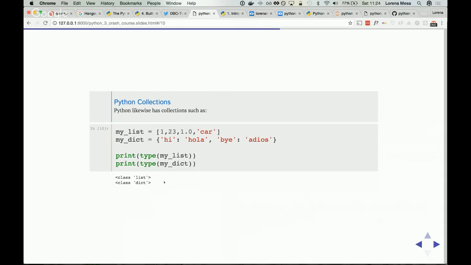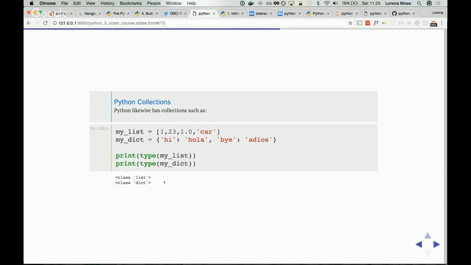And what about collections? So Python has lists and it has dictionaries. And yes, these lists and dictionaries can contain multiple object types. So in the example here with my list, it has a float, it has a string, and it has numbers in it. Exciting. Dictionaries are precisely like what you think. Or if you haven't heard that word before or aren't familiar with this kind of data structure, you can think of it as the actual English dictionary. You get a word, and then it gives you a definition.